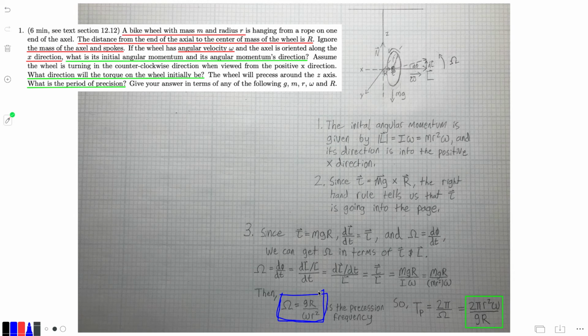So what we want to do is try to get the precession period. What we can do is divide it by 2 pi. As you can see here, this is our period of precession, T_P, and we end up getting this equation here for our period of precession. And as you can see, the masses cancel, so we're not dealing with mass in this final equation. But I hope you guys found this video helpful, and thank you very much for watching.